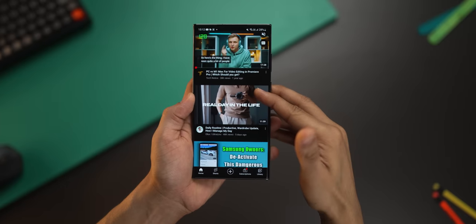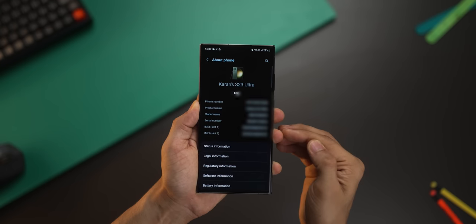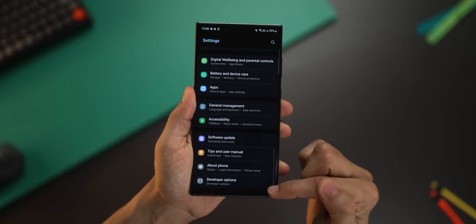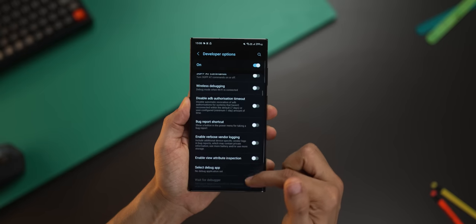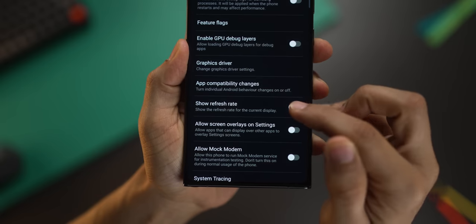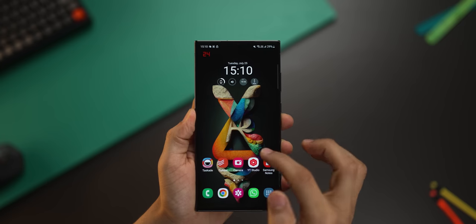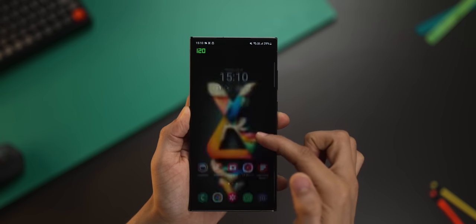We spend a lot of money getting a phone with a very good display — 120Hz refresh rate, LTPO panels — and you might be curious whether your phone drops the refresh rate to save battery or whether you're getting good refresh rates while gaming. Turns out you don't need an app for that; there's a built-in way. It shows 120 at the top left corner — that's the FPS I'm getting on YouTube. To enable this, go into Settings, then About Phone, and look for Software Information. Click on Build Number seven times, which unlocks developer mode. Go back and under About Phone you'll see Developer Options. Scroll down and you'll see an option called 'Show Refresh Rate.' Turn that on and you'll see the refresh rate drop to 24 FPS when you're not using the phone, and jump to 120 FPS as soon as you start using it.